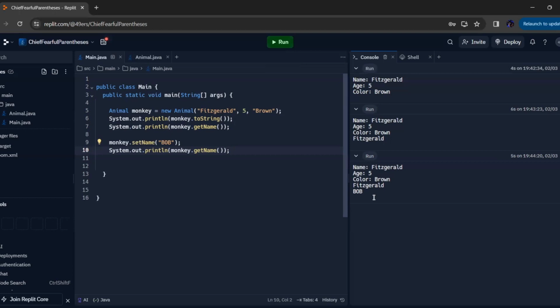So just a review: with objects, we had our object declaration, which is class name, object name equals new, class, and then the constructor. And then we tested out toString, getName, setName, and then getName once again. And then in Animal.java, we had our class declaration.